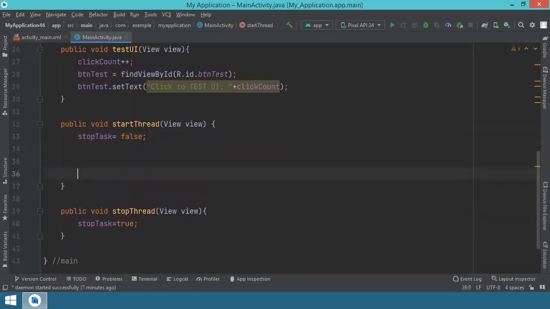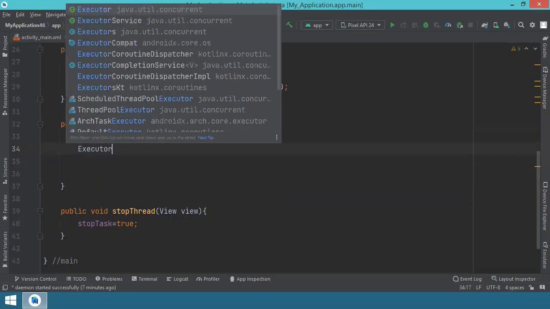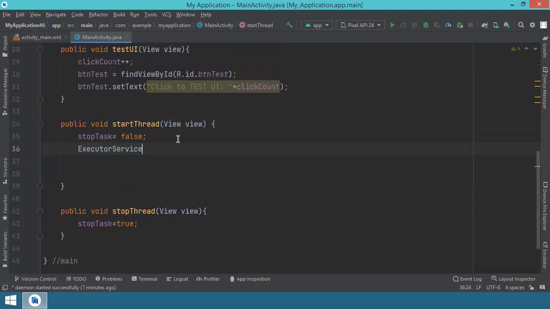So this will be executed when we press the start thread button, and we will start by declaring an ExecutorService. Let's say here, ExecutorService. This is from java.util.concurrent. We call it just simple service.